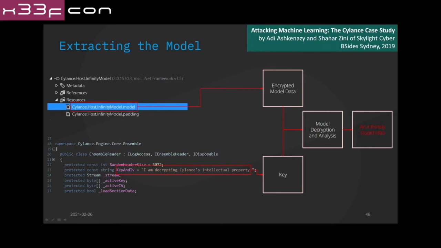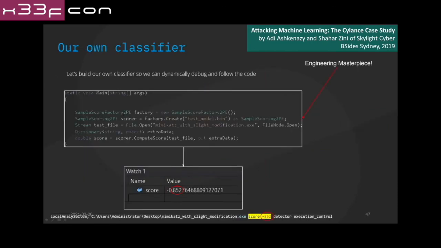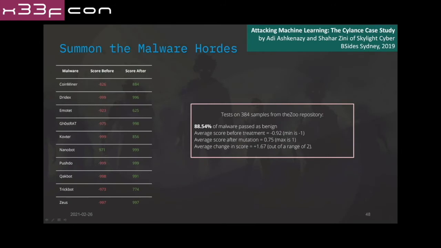So just showing a couple slides from their presentation, this one shows how they extracted the model file. And this one shows the test harness that they wrote for the file, where you have a file as input and an output score indicating whether it thinks that it's malicious or not. This one over here shows the result of the universal bypass that they found, where by mutating a variety of samples, they were able to create these false negative scenarios, which I thought was pretty cool stuff.